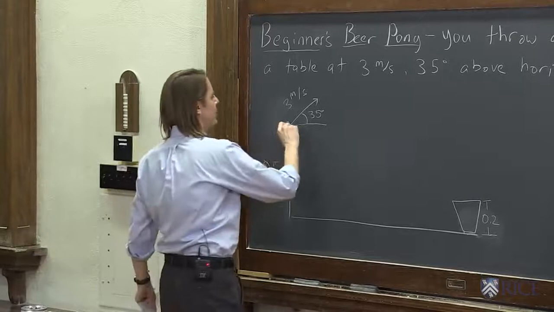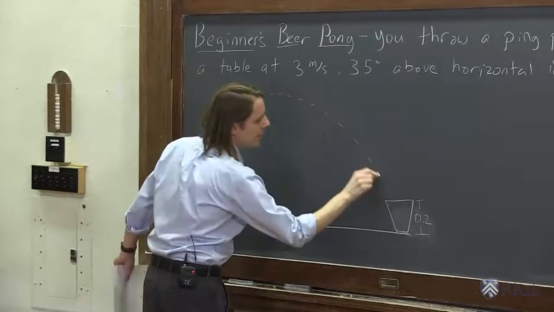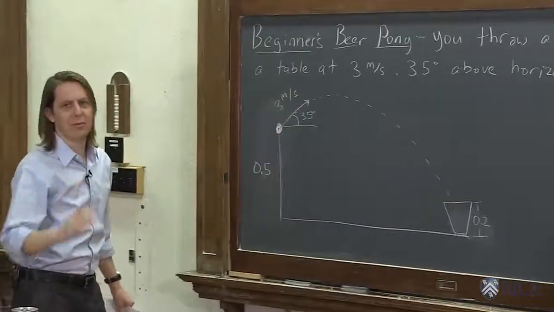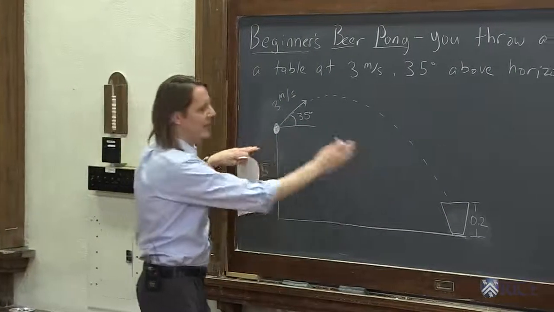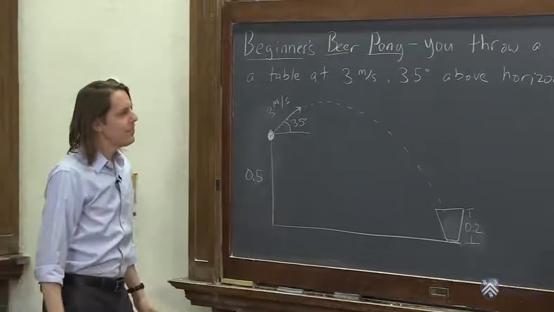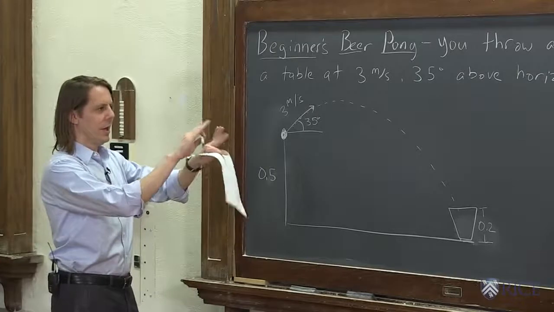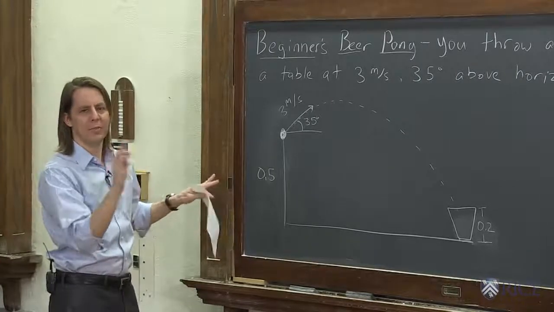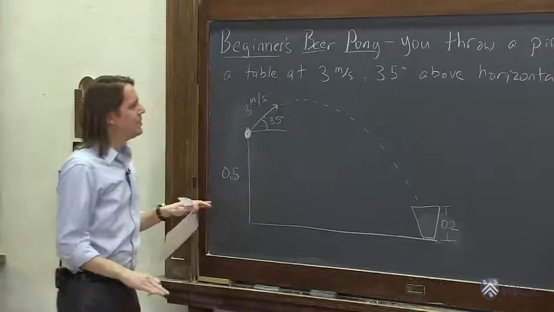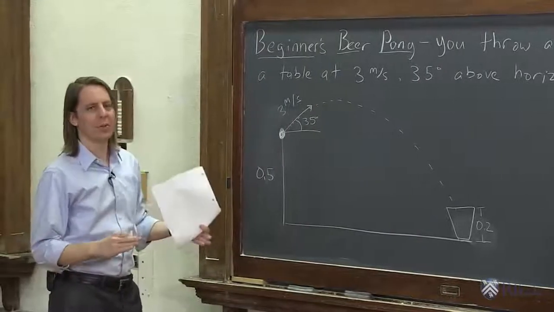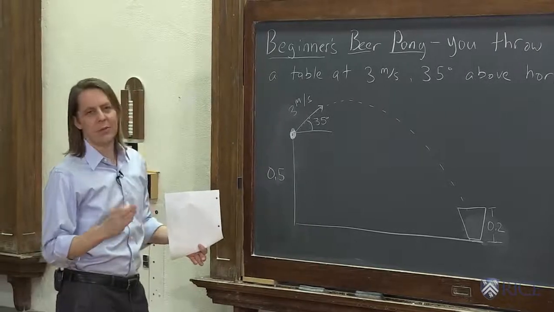So we could think about the trajectory. We know it's going to look something like this, into the cup on whatever the 7th try. So this is an uneven trajectory because it starts at one height, ends at another height. I usually tell you to solve these problems by writing the position in x and y as a function of time and just solving it. And in this case, because it's uneven, that will actually lead to a polynomial you'll have to solve. You'll have to find the roots of a polynomial. So actually, for these kinds of problems, it's better to not do that.